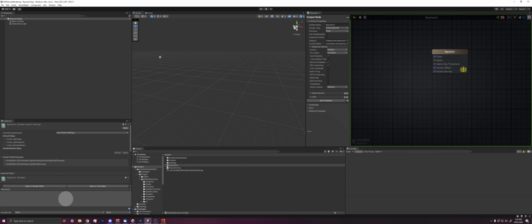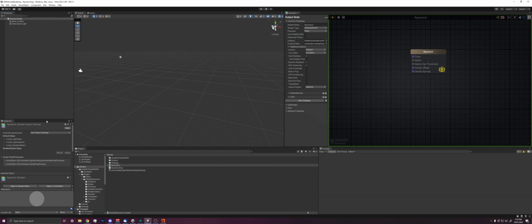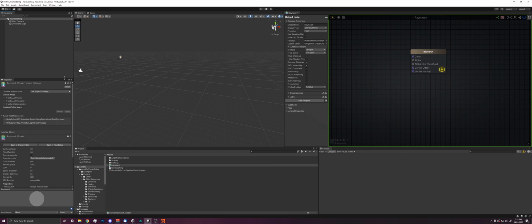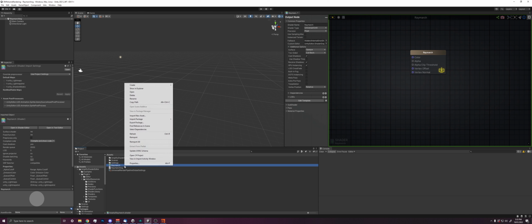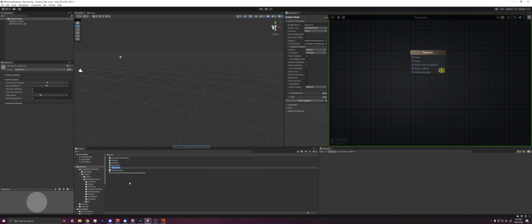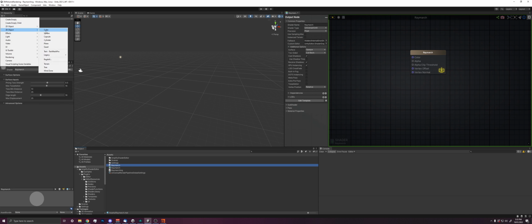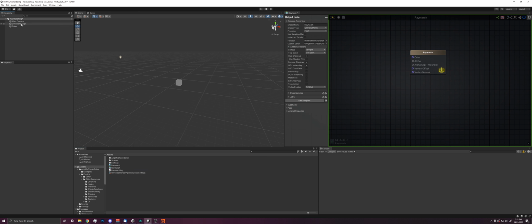This is how I like to do it, but I'm going to maximize this anyways. Okay, and now we have our shader. We're going to create a material from it, and we're going to stick it on a cube.